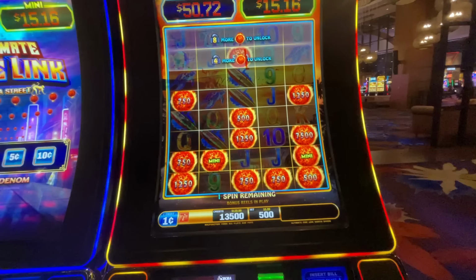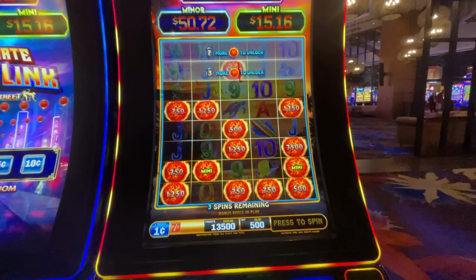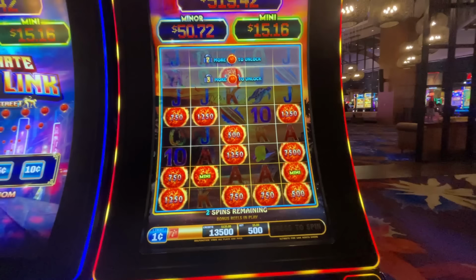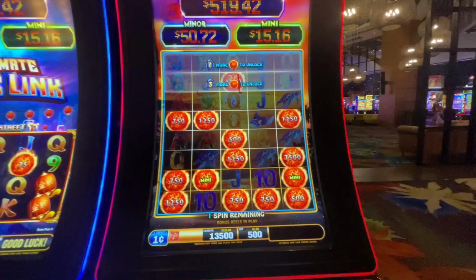Okay, time for another rescue ball. Let's go. Oh yeah, we got it. Nice. Another $12.50. Good to see the old strategy still works. The old Dragon Link strategy. All right, time for a rescue ball.